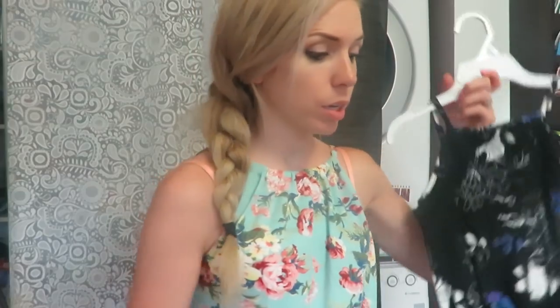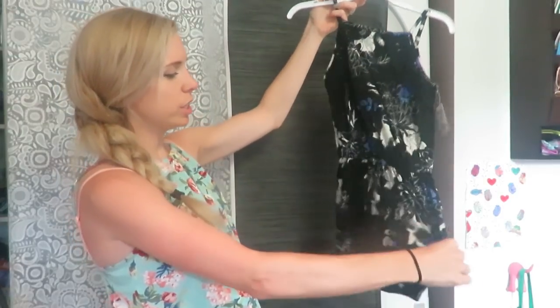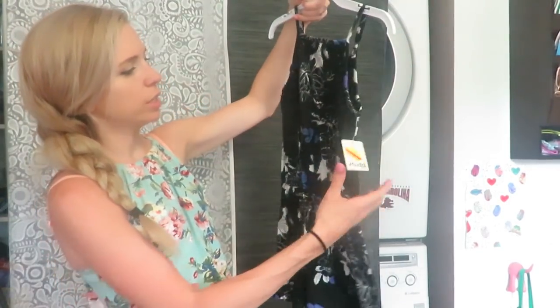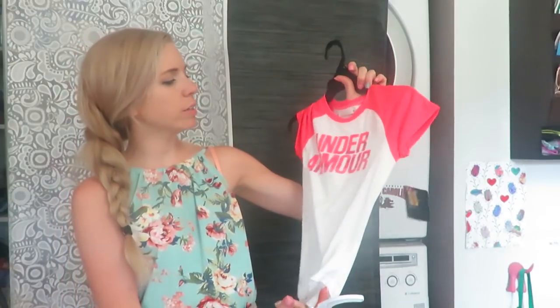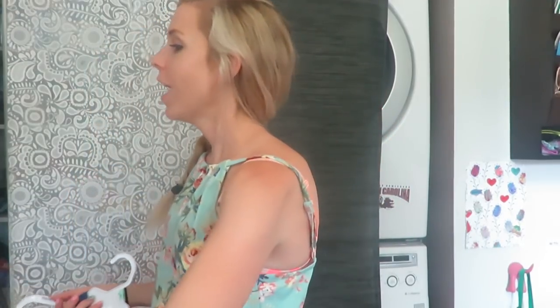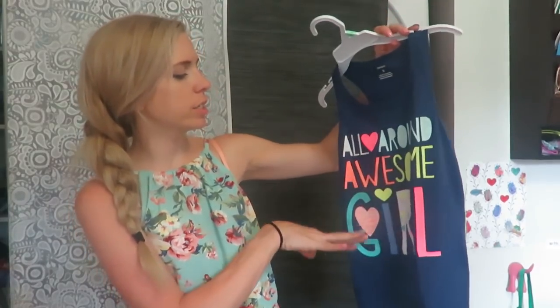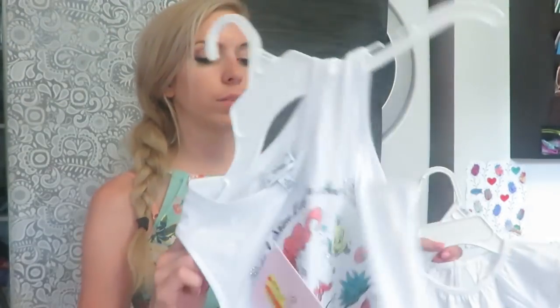Now these here I got at Kohl's. I've got a good bit to show y'all. So first up for Kenzo — it's got a little bow and it's stretchy, a little romper, and it's got like this little lace stuff with flowers. So pretty — $10. I also had a 20% off coupon. This one for Claire Bear is Under Armour. I just love the bright colors. This one was a little bit more expensive — it was $12. And this too for Kenzo — it says 'all around awesome girl.' I just love all the bright colors. She can wear this with different kinds of leggings. $3. We love the sporty Under Armour stuff, so if it's a little bit more expensive, I'm okay with that.